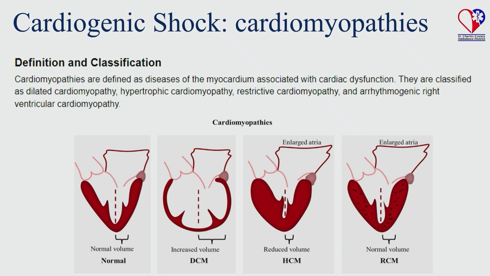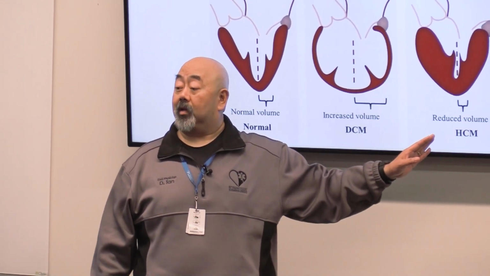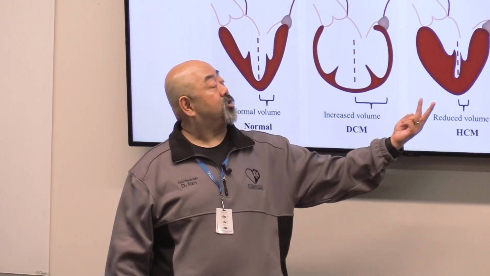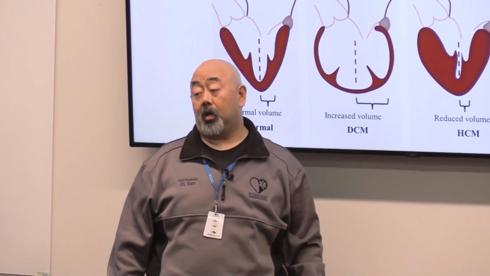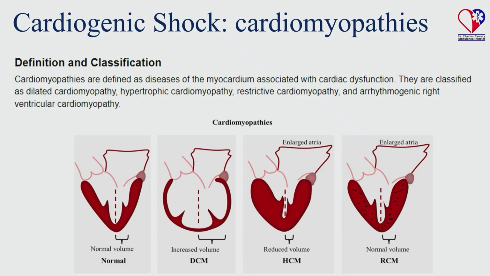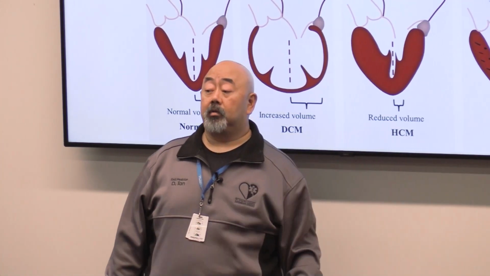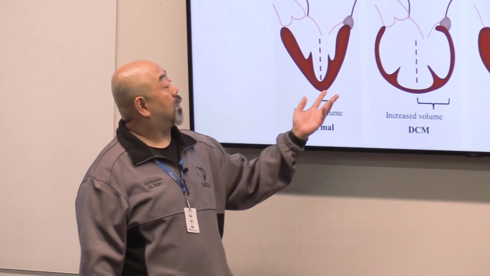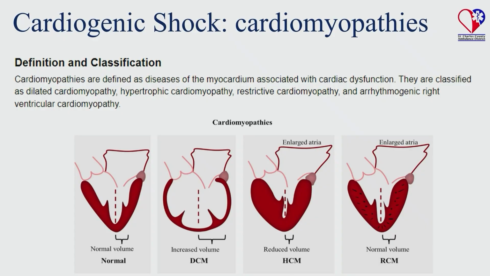Here, we just talked about HOCM, hypertrophic cardiomyopathy. The muscle is super thick, especially the septal wall, with reduced volume, which backs up the pressure and causes atrial enlargement in some cases. Here, the volume is actually normal and the heart thickness is relatively fine, but there's something wrong with the heart muscle itself. It's restrictive, like it won't contract as well. That's a restrictive cardiomyopathy.